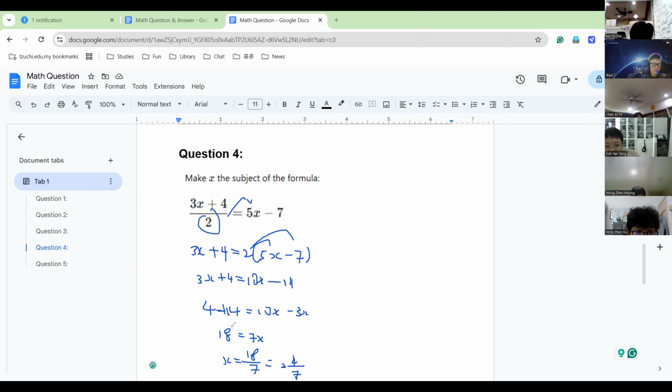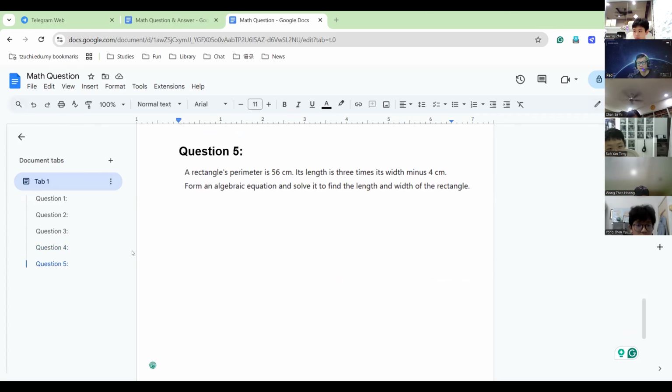Okay, thank you. So as you can see, the question requests x as the subject of the formula. So now, do you notice that suddenly we are solving the question? Okay, so no worry, if you get this type of question, you just follow, make sure our subject is x here. So any questions before I move to the last question? Okay, so let's move on, Tracy. Okay, so this is a context-based question, 1 minute, let's start.